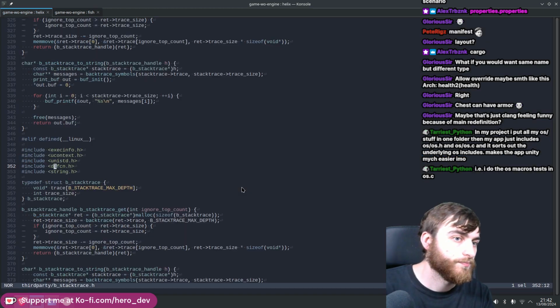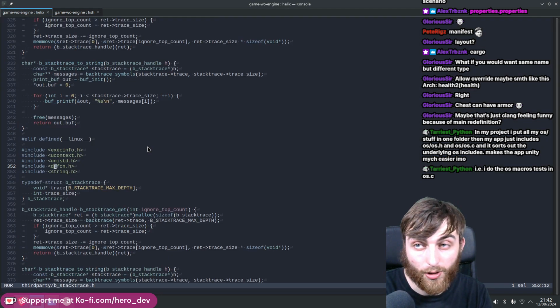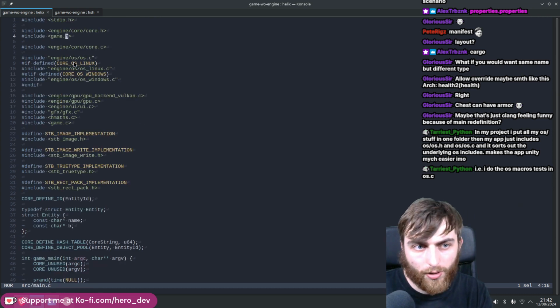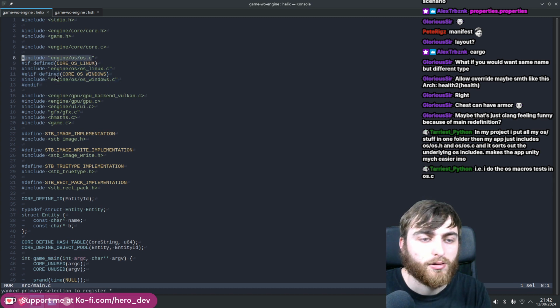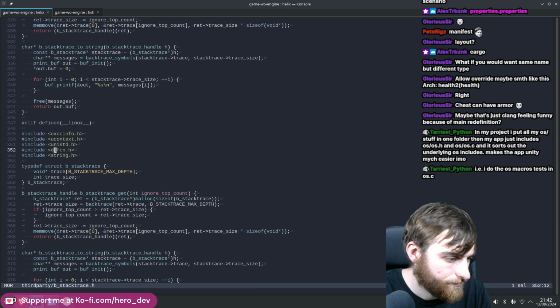Yeah, maybe I should move the OS C files. So basically, I already do that for os.h, but not for the C files. Maybe these should also be included into this compilation unit. Maybe. But that's a good idea.